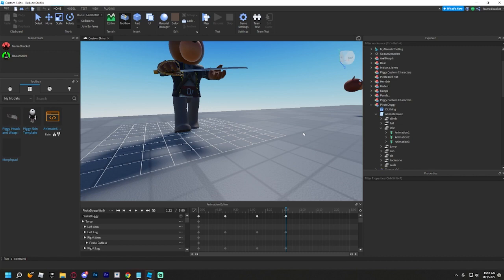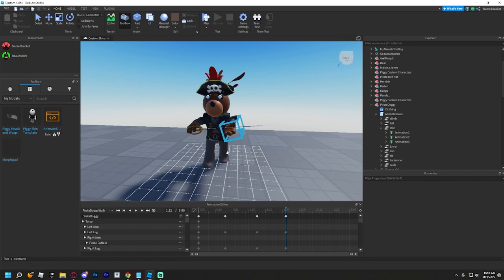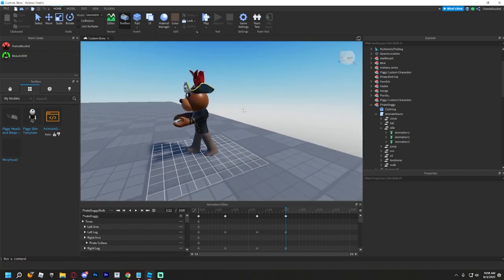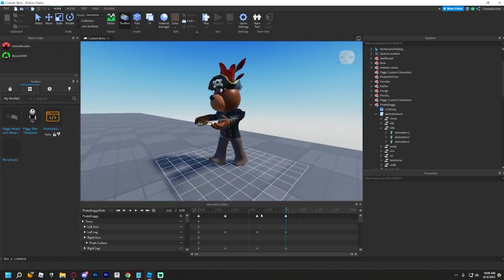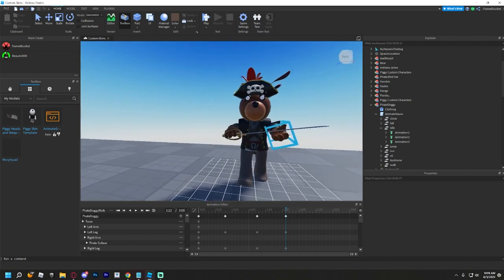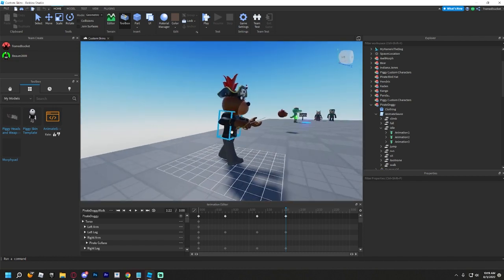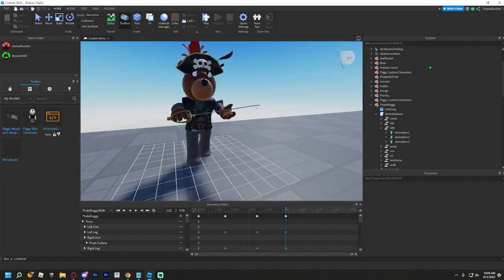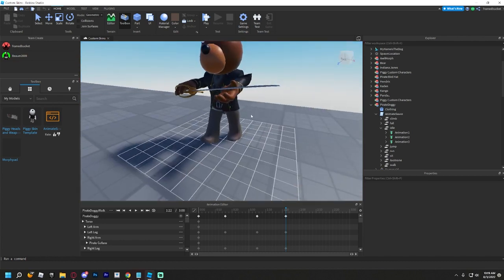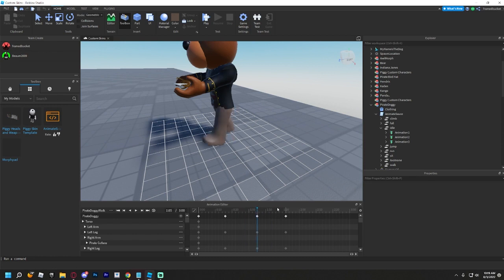So basically what I'm gonna have it do is move the legs at the same time as the body. What I meant to say is have it walking at the same time, going up and down here. So maybe I can make the sword bounce up and down. I don't really know. I'm gonna put that right there.